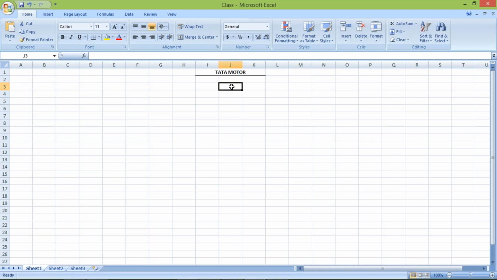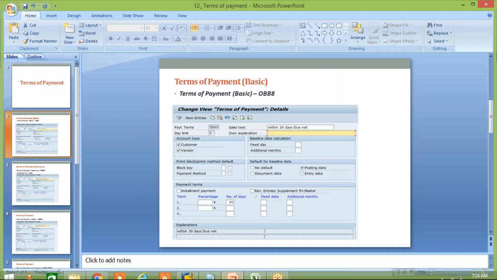If you have a proper understanding, this is a small field, isn't it? In this terms of payment itself, we have several different kinds of payment terms that can be defined for different conditions.